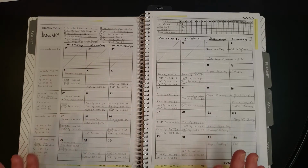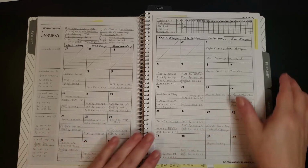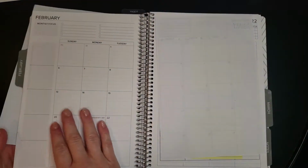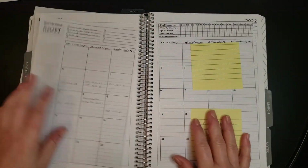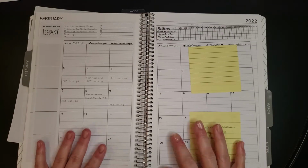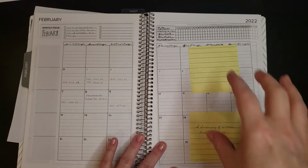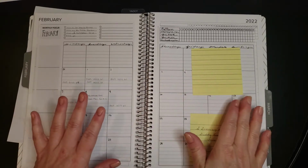So this became very, very handy. And I think going forward, I've already started prepping for February's in the same manner. But instead of sticky notes, I've already printed out the download and we'll just be putting my notes and stuff on here. Now, these sticky notes are things to remember, and I can just plop them over there.